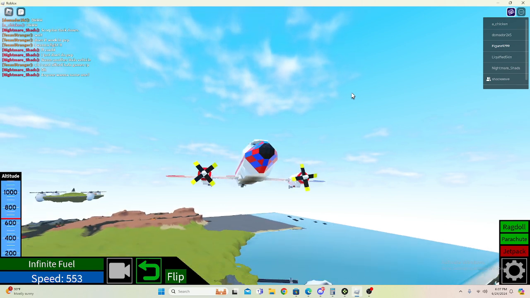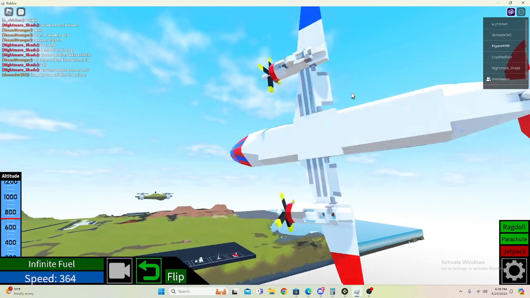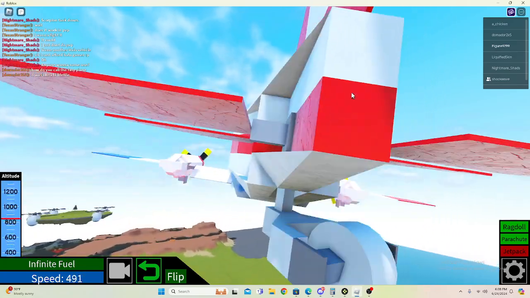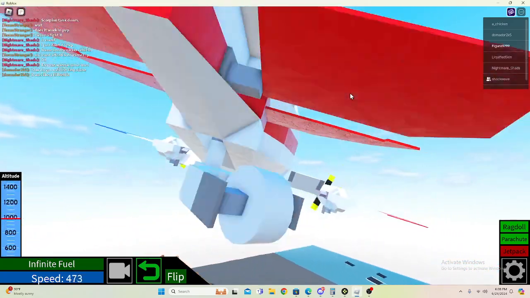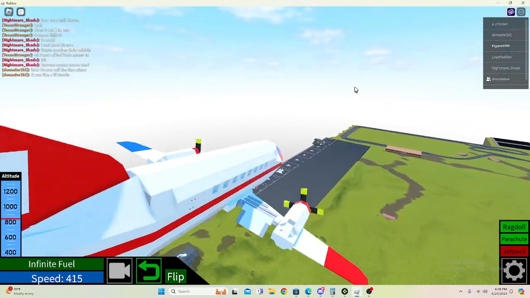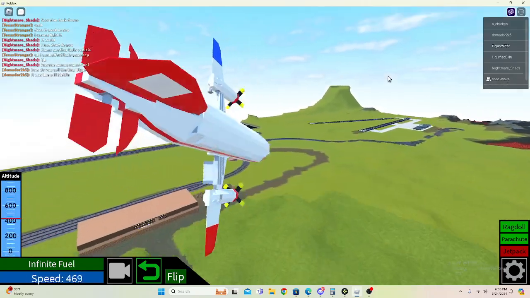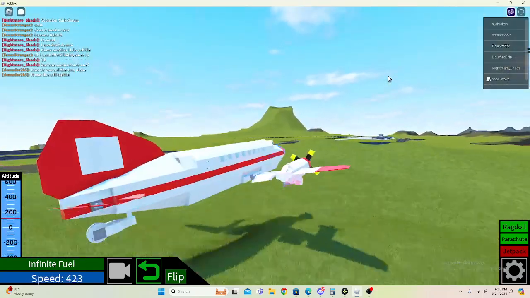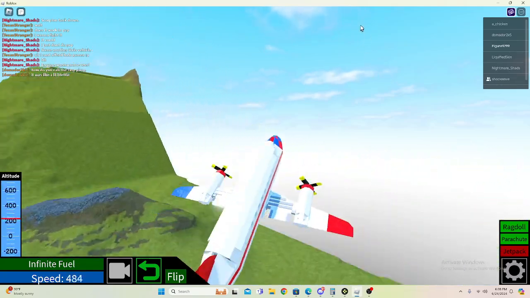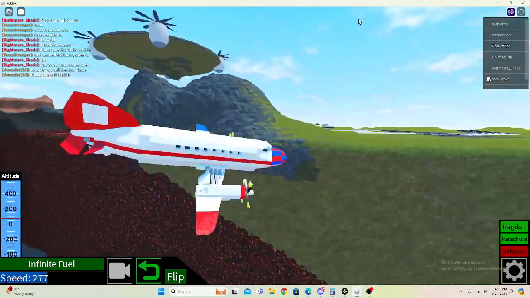The Douglas DC-3 Dakota is not the largest build and comes in around 1,008 blocks. So this aircraft is probably one of my best civilian airliners, because it's literally my only civilian airliner, if you really think about it.